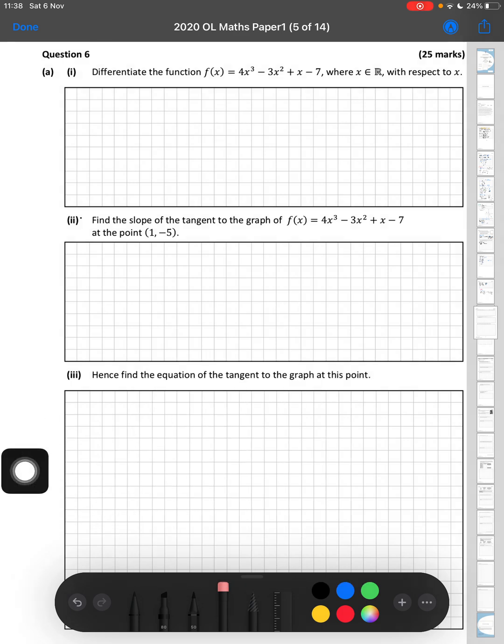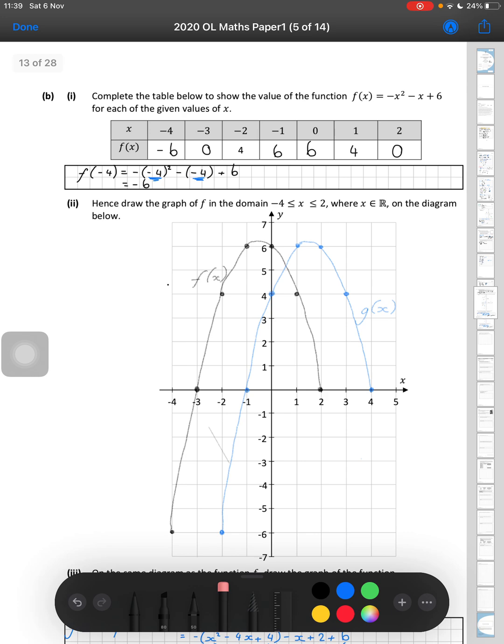What I'd recommend is not trying to do all 6 of these to start. Do the 5 that you choose from section A, do the 3 that you choose from section B, and then if you have spare time at the end, go back and do these other ones. So don't get caught up in the idea that if you do all 6, the best 5 are going to be marked, because one of them is going to end up being a slight waste of time. If you find that you usually finish your exams with spare time, then that's great. You can do all 6 here, you can do all 4 in section B.